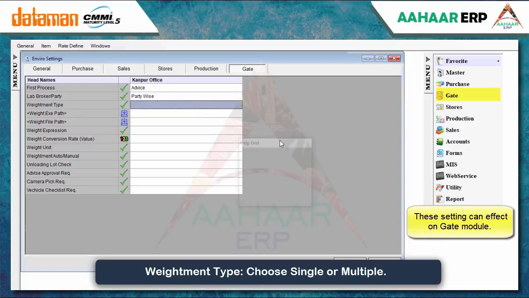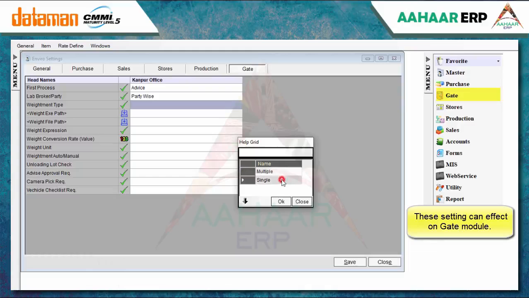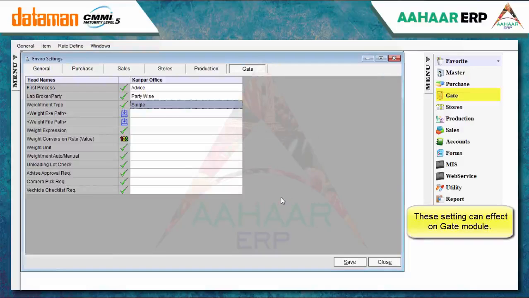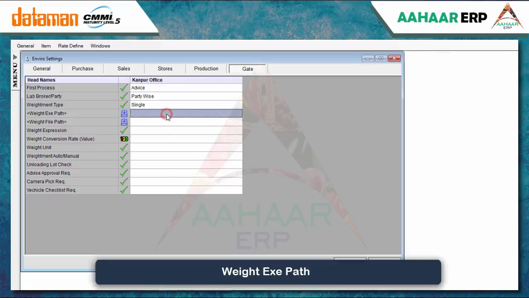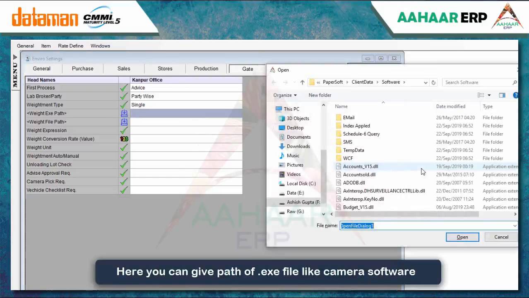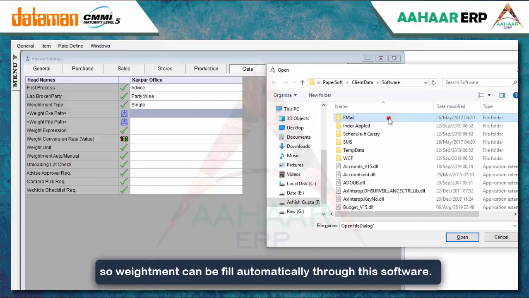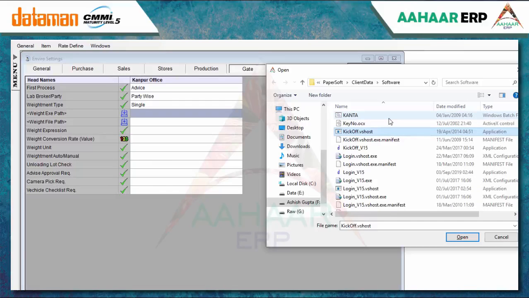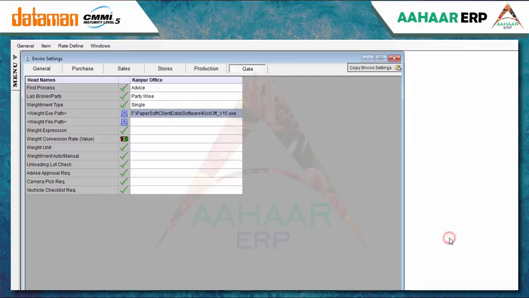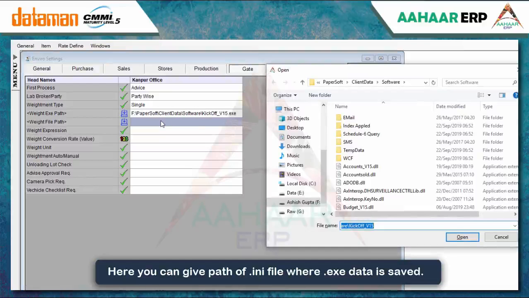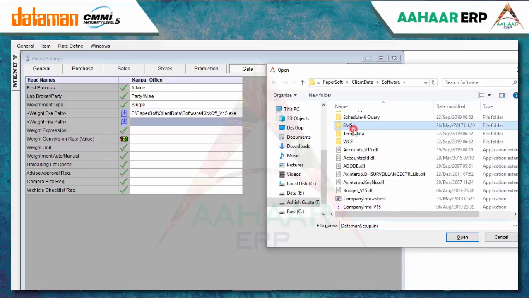Weighment type: choose single or multiple. Weigh exe path: here you can give the path of an exe file like camera software, so weighment can be filled automatically through this software.